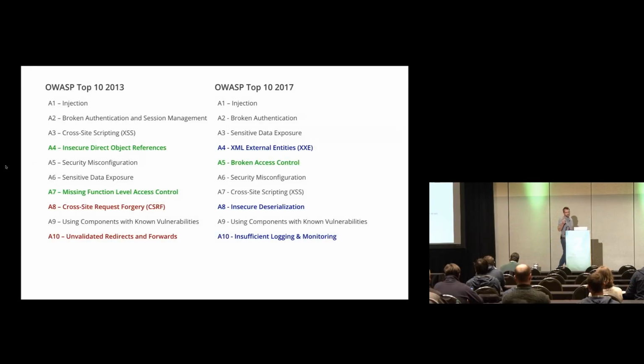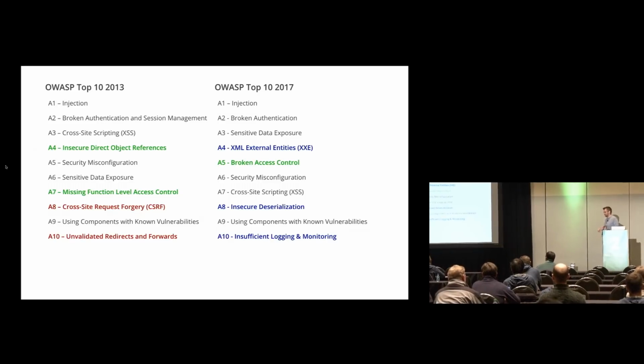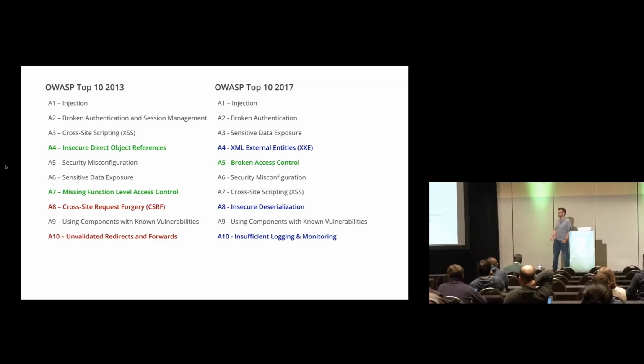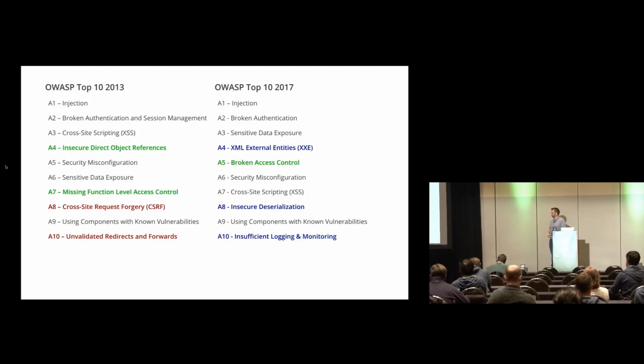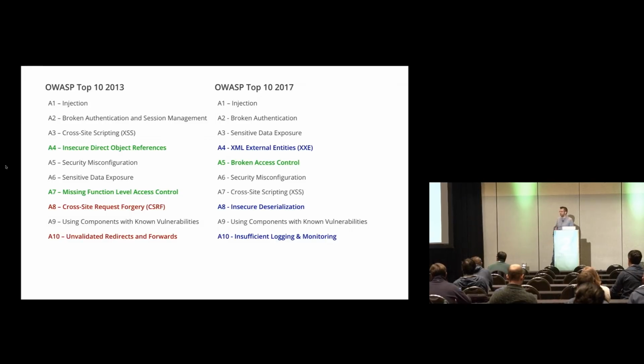The OWASP Top 10 has been out for quite a few years, and one of the sad things about the OWASP Top 10 is that we've seen the same bugs appear over and over and over again since one of the first ones came out. But as I started to look into all of these bug bounty programs and looking through what was happening in these bug bounty programs, I could see a lot of new types of bugs that were appearing that didn't really get any focus because a lot of people are just focusing on the top 10.